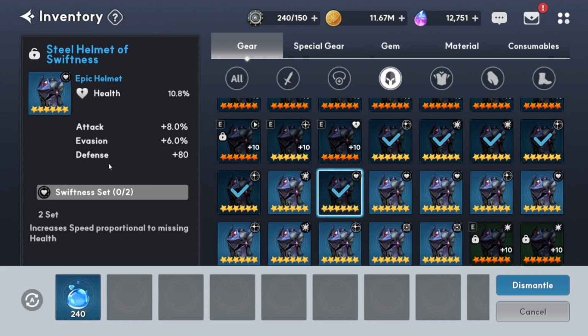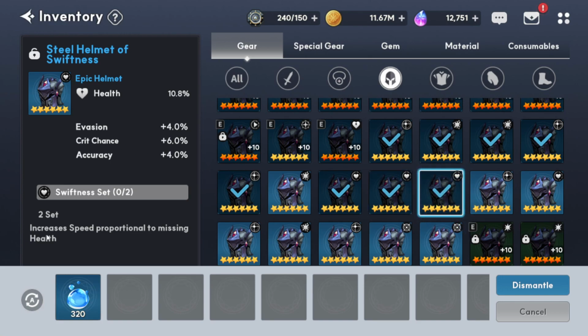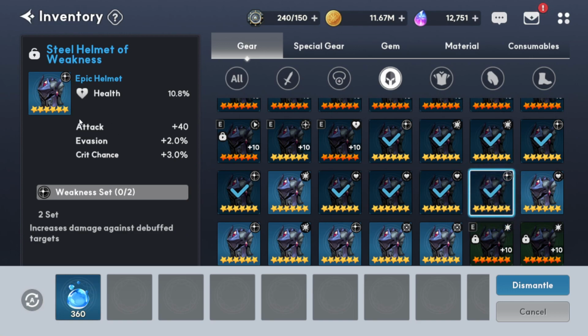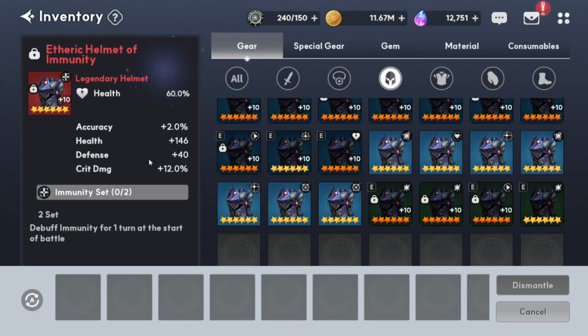Attack, evasion, defense, that's just bad. It has attack and flat defense and evasion. Attack, defense, evasion, again bad. This is a supporter gear. It has crit chance and accuracy. That's just bad. Evasion. These are all low rolls. This is one evasion. This is one crit. Guys, this is the type of piece you don't want to see in your life.